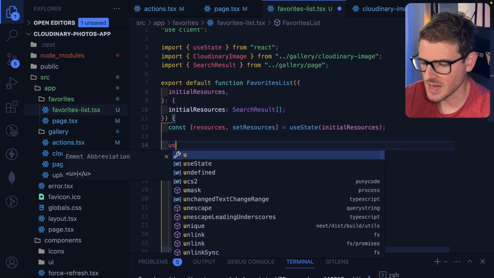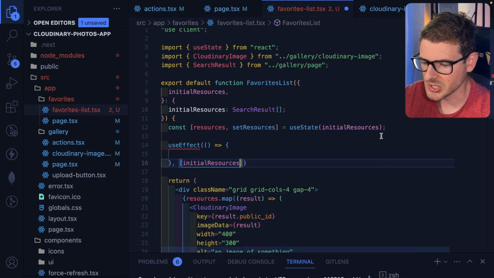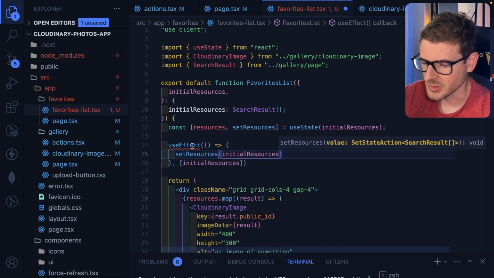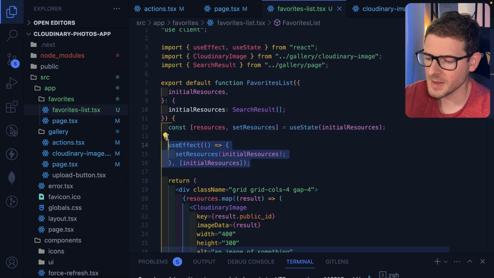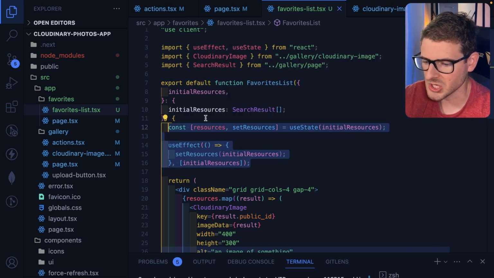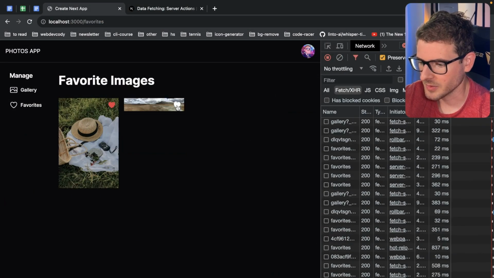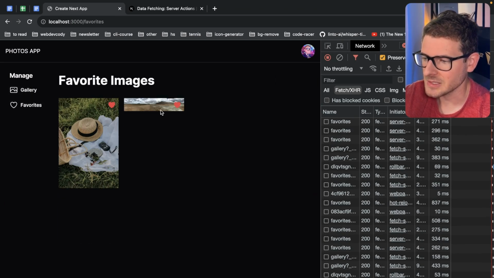All right, so you do have to add in a use effect like this. And we can just say, watch when initial resources changes, then we're going to reset this with initial resources. And by the way, if you know of a better way to do this, leave a comment. I feel like we shouldn't have to do this just to update props that get changed. But this is the only thing I can think of to fix that issue. So now if I remove a couple of things, click away, I come back, notice that it does on the first click clear those out.